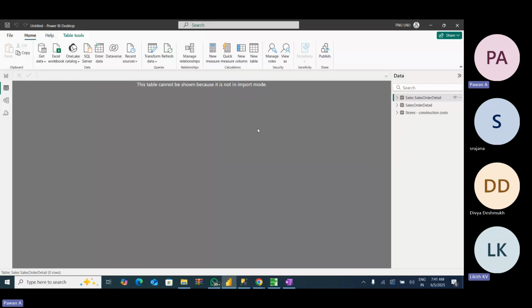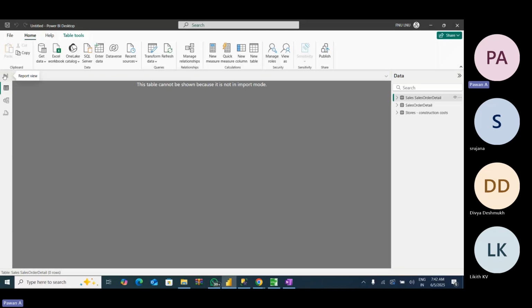And there is one more thing. Recently, Microsoft has introduced different licensing options. One is Power BI Free, which is a free license. In the free license, you can just work on Power BI Desktop, but you cannot do much in Power BI Service. However, there are certain paid licenses like Power BI Pro, Power BI Premium per user, and Power BI Premium per capacity.